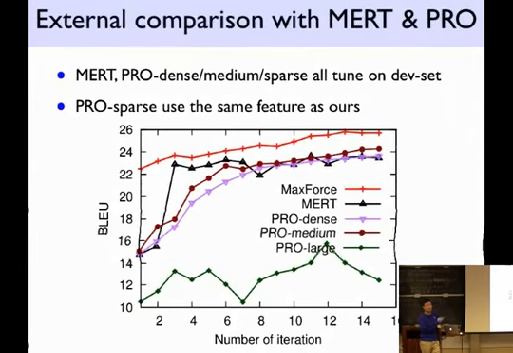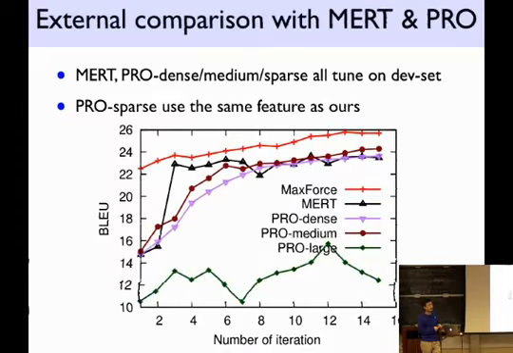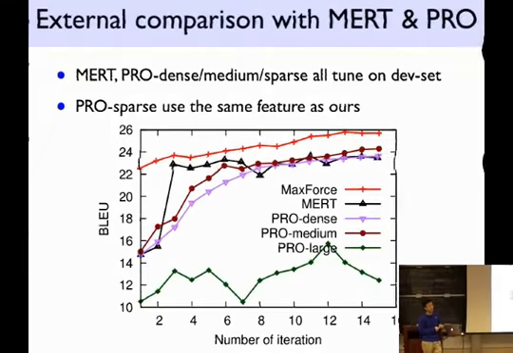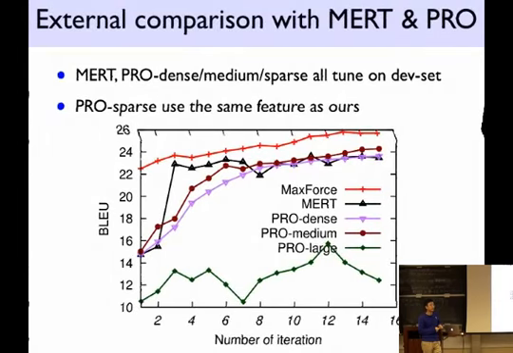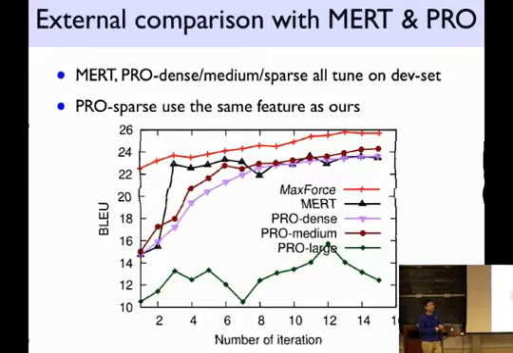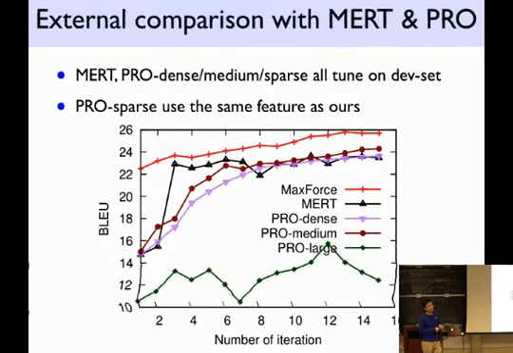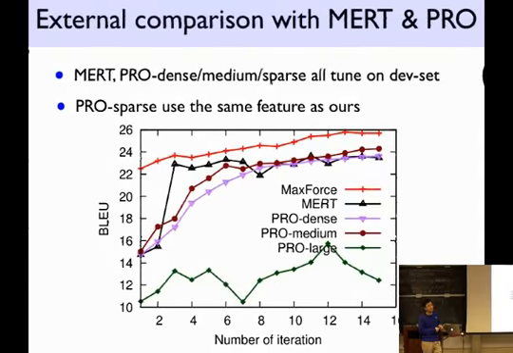Yeah. Question. So I'm trying to think about how much of this is due to you being able to tune on much larger data sets, and how much is due to the larger feature set. Those are related a little bit. But you could have run some experiments where you just ran max force on the dev set as another baseline, or maybe iteratively increased the size of the training set you give to PRO, which can handle large features. Maybe we close the gap a little bit to max force. I'm wondering if you did any of those experiments.